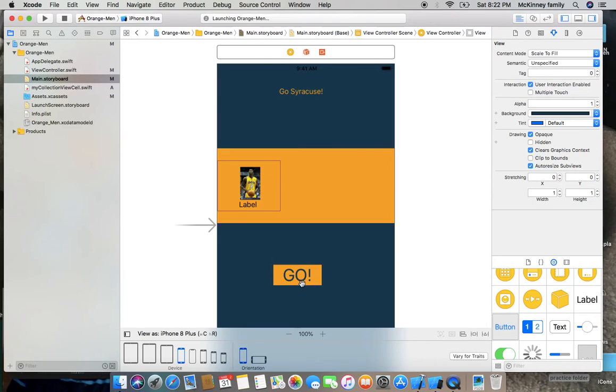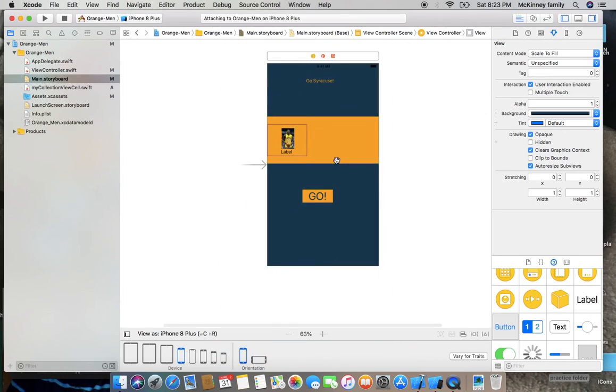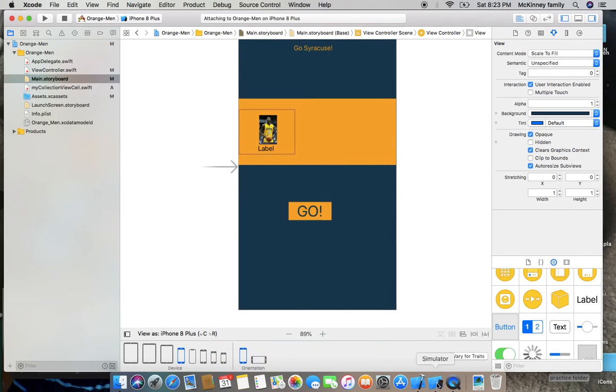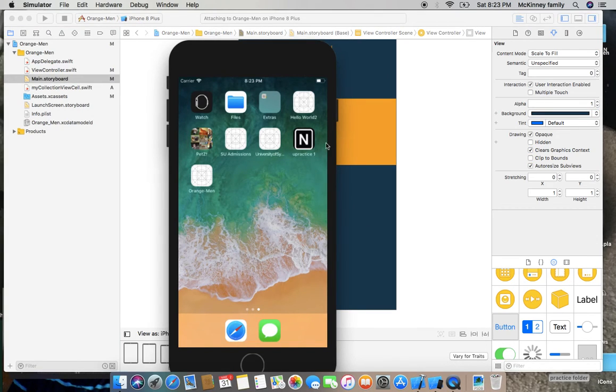So right now we are loading up, and so when we press our go button, it will bring up the label right here. And once that happens, that means our app is good to go. So just for the sake of time, because sometimes it just takes a while, I will show you. Looks like it's already taking a little while. Sometimes Xcode decides to slow it down a little bit, which is cool. But yeah, so we already got an app that's already functioning, similar to what we just did already.